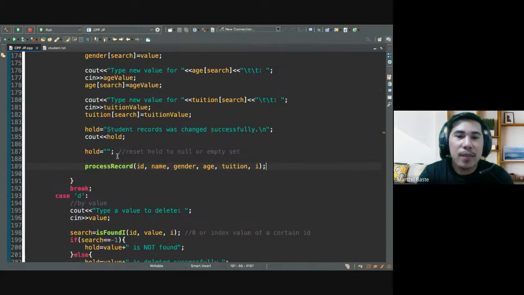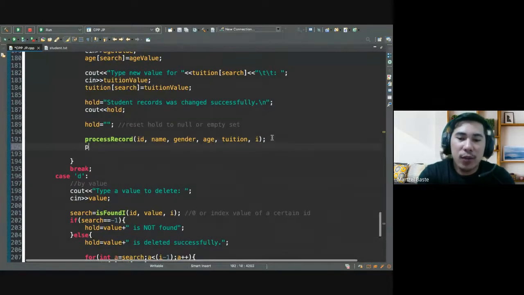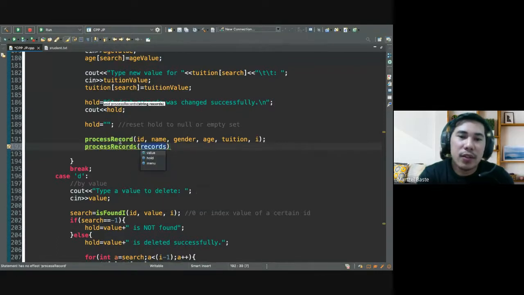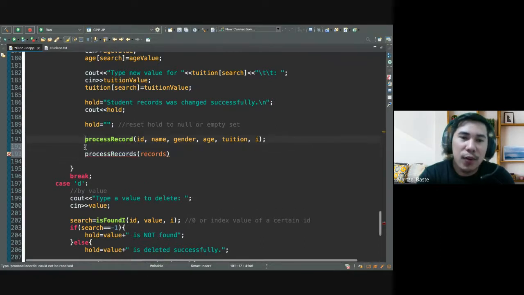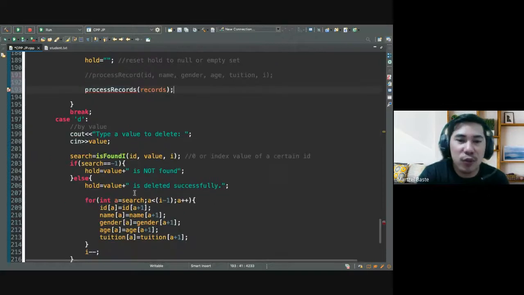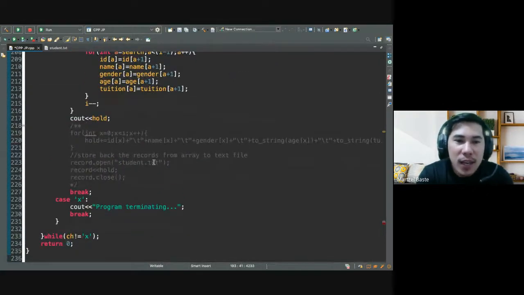So, working. Pwede po, katong isa, i-try na to kung mugana siya. Process records. Pero kung kaning process records imong gamiton, kung dili ninyo gusto, ang imong buhaton, mag-loop ka diri sa sulod.